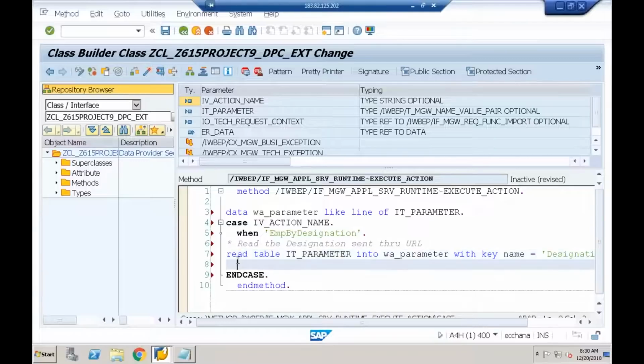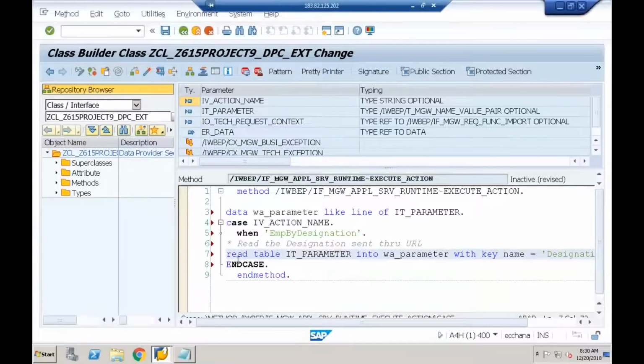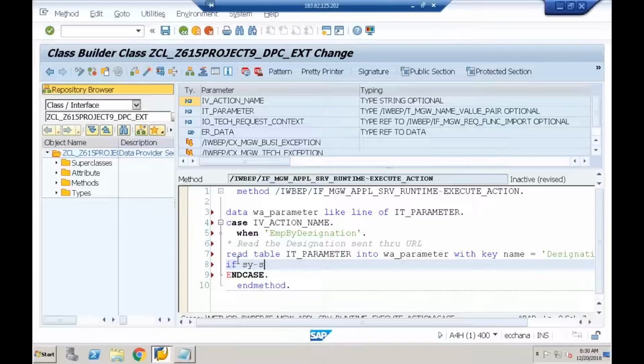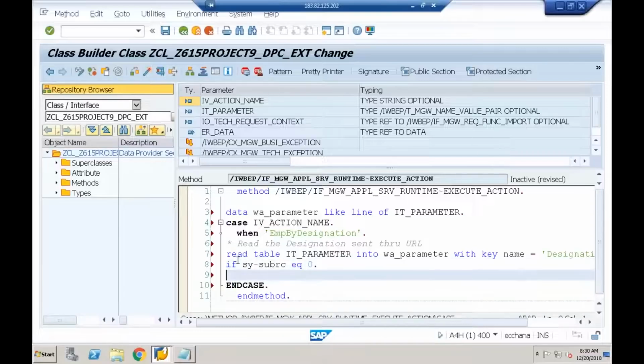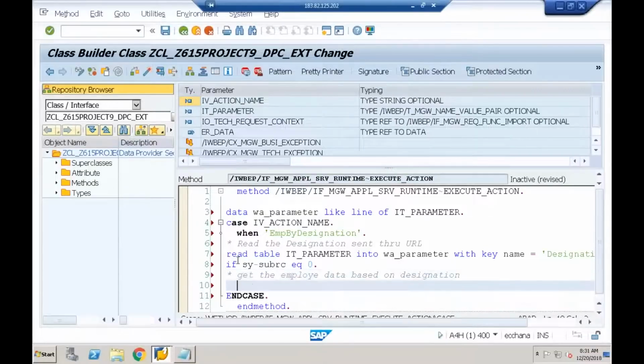So what is the logic to write here? If size of the table is equal to 0, what I have to do? I need to get the employee data based on designation. So I require one internal table based on your entity.